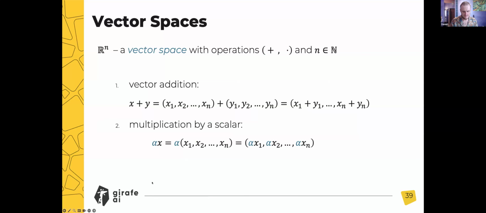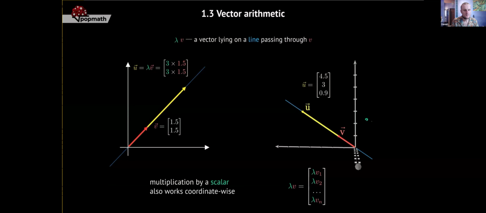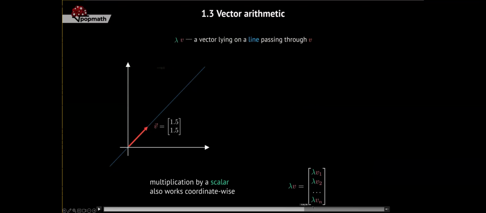To make sure that everything is really clear... Hi, sorry. Actually, thank you, Daniel. I have one question. All these operations we can perform in 2D and also in 3D, because in the examples you showed, those are very nice actually. So these operations are the same in 2D space and in 3D space as well, right? Yes, the right side is a 3D example and the left side is a 2D example. Okay, great.